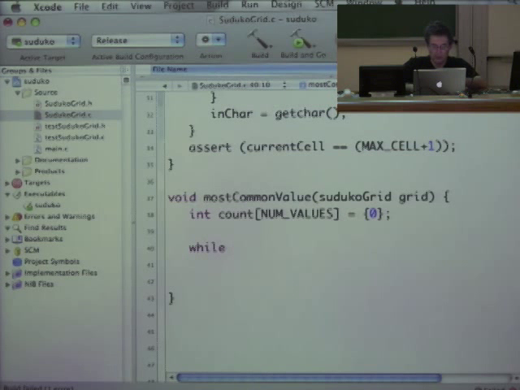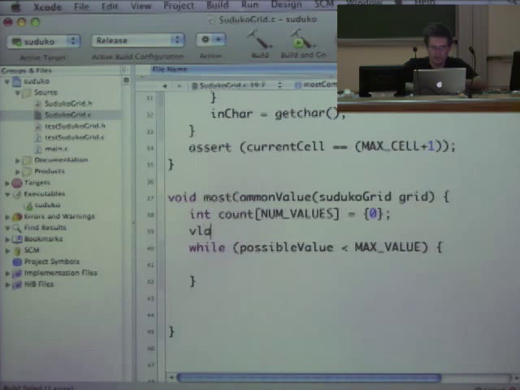And then I'm going to do while value is less than, or value is a type, thank you. What am I going to call it? Here, the counter actually means something. I'm going over all the possible values that could be in the array. Possible value. While possible value is less than or equal to the max value, I guess. And I better initialize it up here. Value.